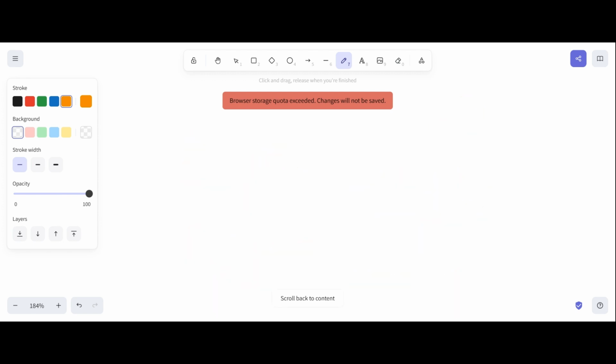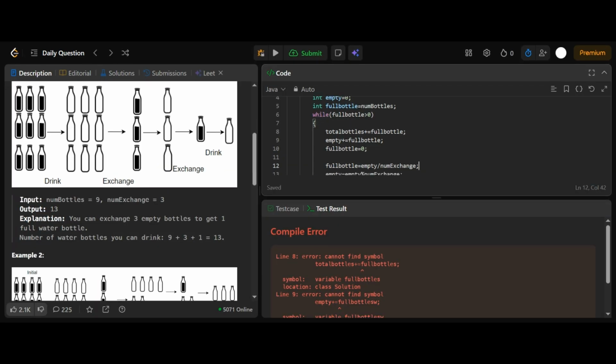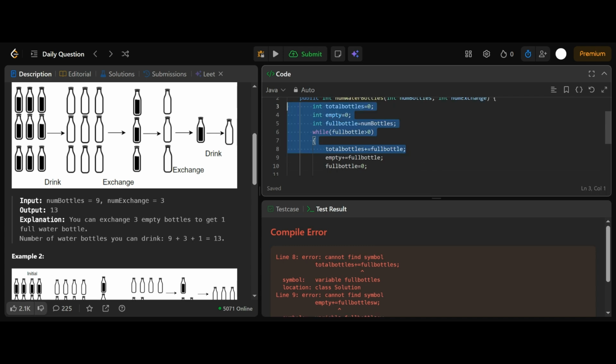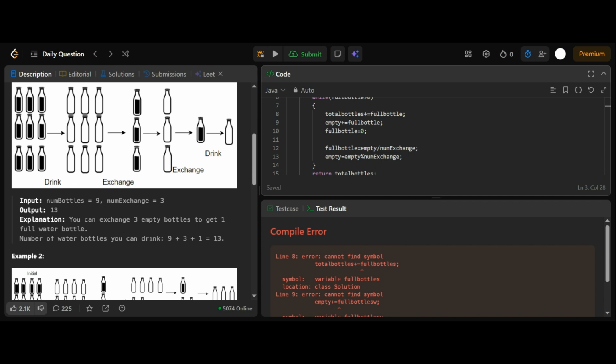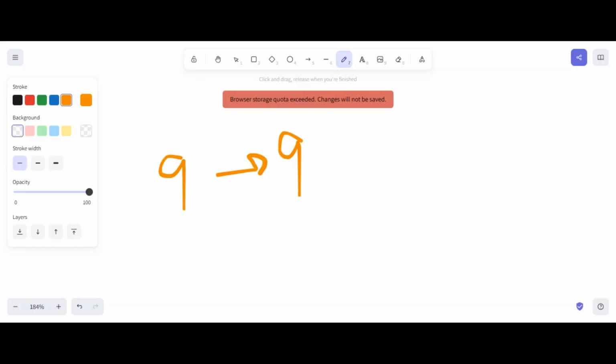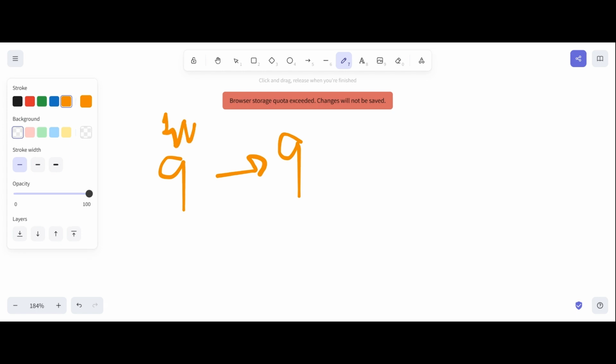For example, over here we have 9 water bottles to fill, okay? And the first operation we do over here is we empty all of it. So that's why in the while loop, initially we'll assign it to this variable, total bottles or the full bottles, initial bottles are full, and you'll empty all the full bottles. So over here, your full and the empty are going to be same, okay? Your full bottles and the empty bottles are initially going to be same, okay?